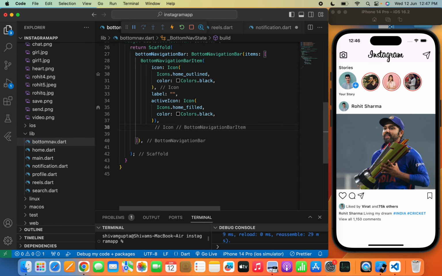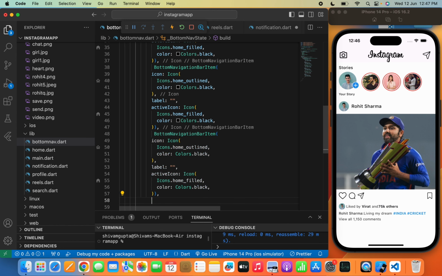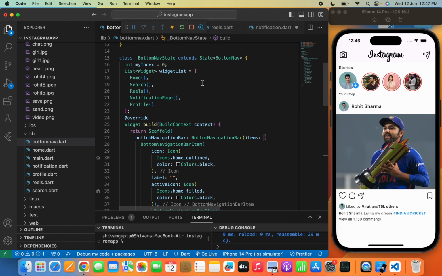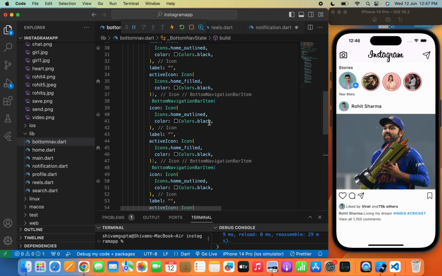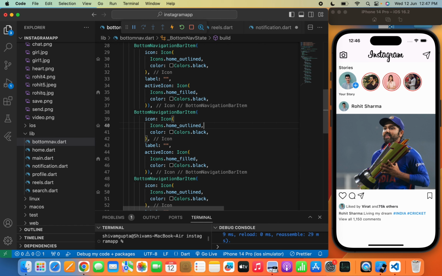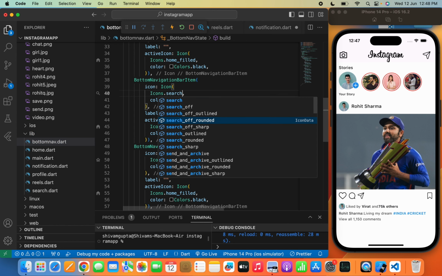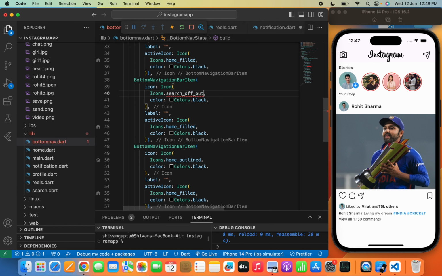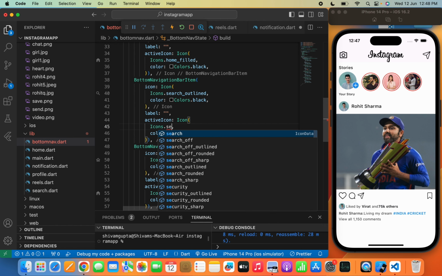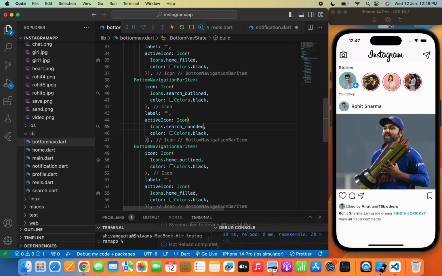Now we'll copy this and we'll paste it over here, and we'll paste the other four, and here in the second one is a search, so we'll write search outline. Yeah, and search filled. There is no icon named search filled, you can use search rounded.